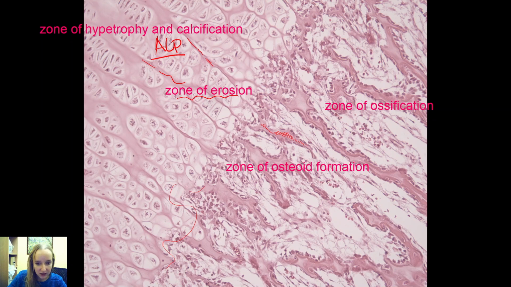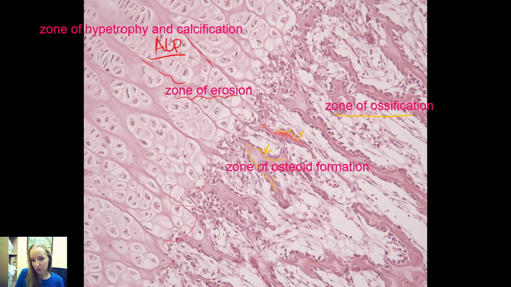And we can also see darker layers. These layers are more eosinophilic, and this is where osteoid is formed. So these cells right here that are sitting here are osteoblasts. We can already see osteoblasts here, and also here, and these are forming osteoid. So this layer here is osteoid, right here. So this is the zone of osteoid formation, and then this osteoid is going to mineralize.